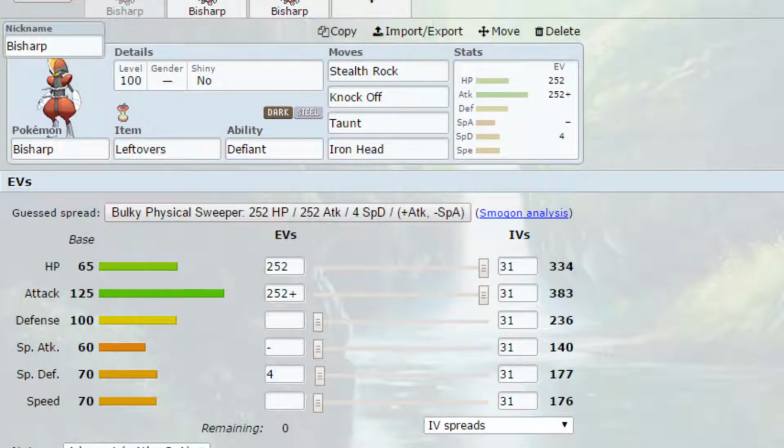So today we're covering Bisharp, or Bisharp, however you say it. I think it's Bisharp because it's supposed to be a bishop, because you've got Pawniard which is supposed to be a pawn, so to do with chess. Not that kind of pawn, this kind of pawn, chess pawns. Yeah, I'm digging myself a hole, but we're going to jump straight back in.